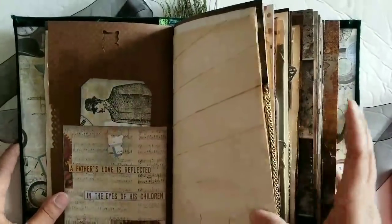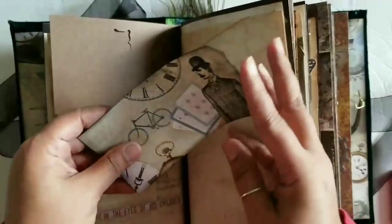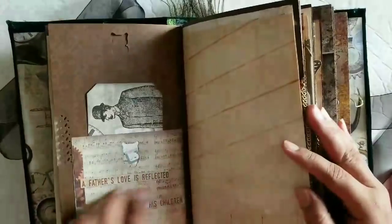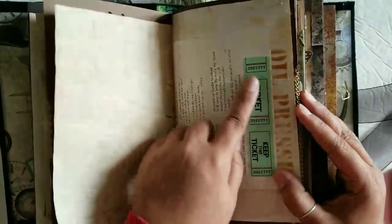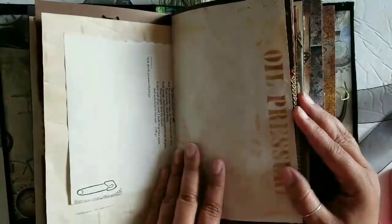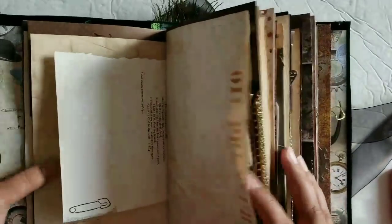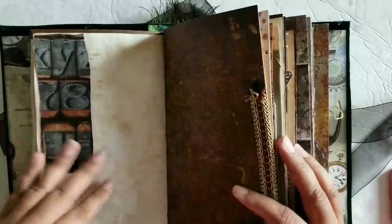This book is huge. Okay, a little tag here, just some scraps from the paper that I turned into a tag. This is a sentiment from the actual steampunk paper that I used. Some washi. It's a new stamp, a little safety pin. This one says oil pressure, it's stenciled on there. Some of my Tim Holtz fabric and more stenciling, some trim from G.